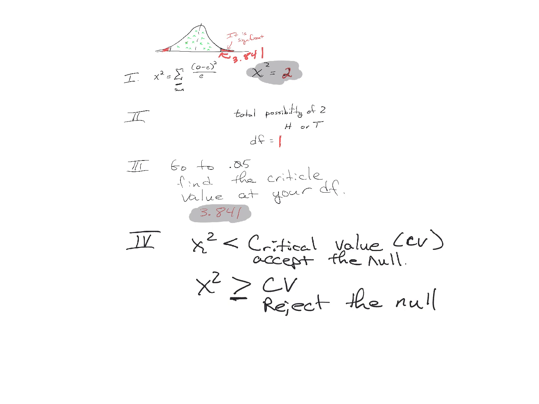And all they're saying is, look, guys, this critical value that you got off the table is moving this line back and forth on that bell curve. If your chi-square is smaller than this, that means that it's over here in the average. That means you can ignore it. It's due to statistical noise. Are we all good? Is that simple enough?